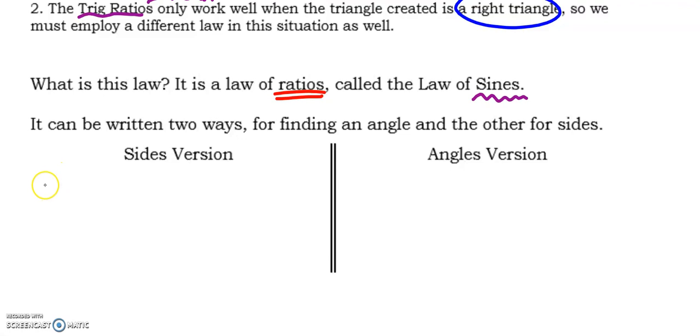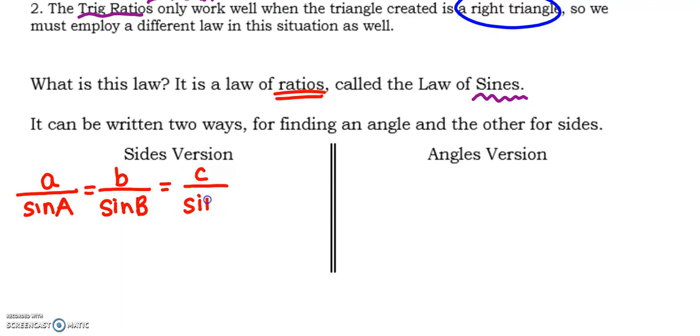So when we talk about ratios, we are comparing two things. So I'm going to compare side A in the triangle with the sine of the angle opposite. Then I'm going to say that that is equal to side B in ratio with the sine of the angle opposite. Now, this is all well and good comparing two sides and two angles. We also know that within a triangle, though, we're going to have three. So this could be side C as compared with sine of the angle opposite.